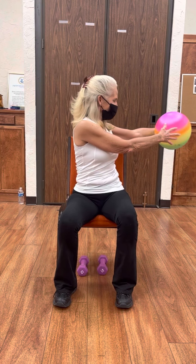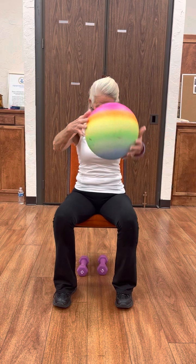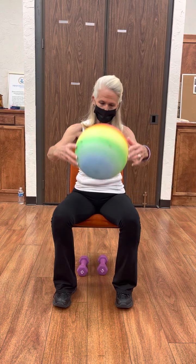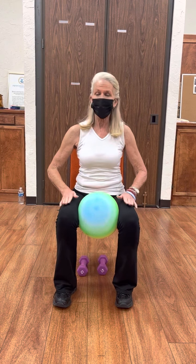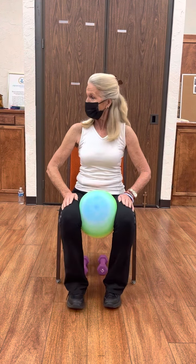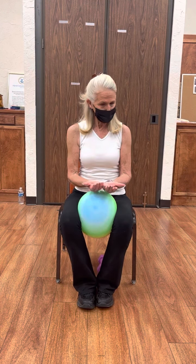Great job. And then this area, we're going to fill it with the ball, not on the knees, but on the inside. The hands are on top. The feet, they're close together. Yes. Top. So bring your feet in and squeeze.